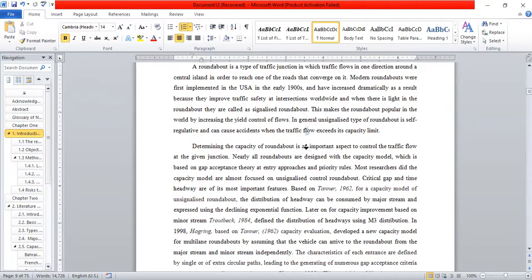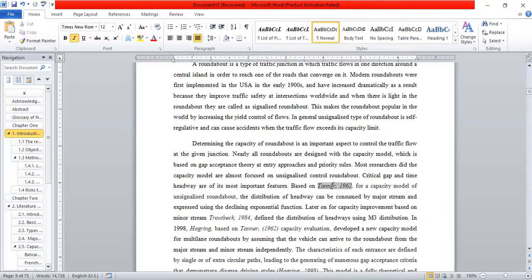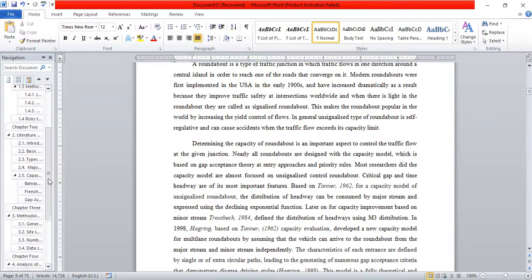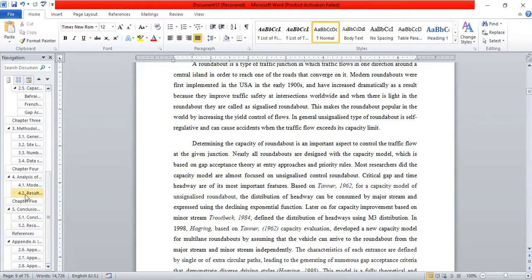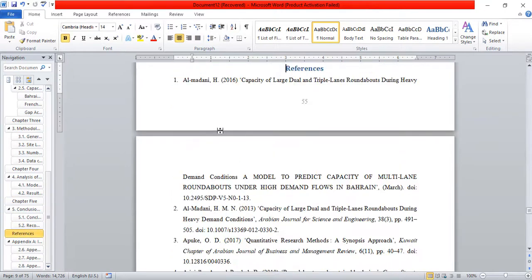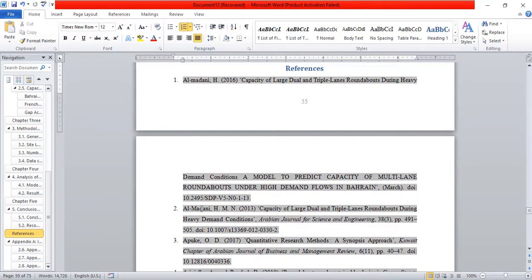For example, this is a sample document for you. Here, these are some citations. I took some information from this article or from this book. So you can put it like this, okay? And based on this citation, you can make a bibliography or reference. Most of the time, the bibliography is listed below your document. These are the bibliography or references.